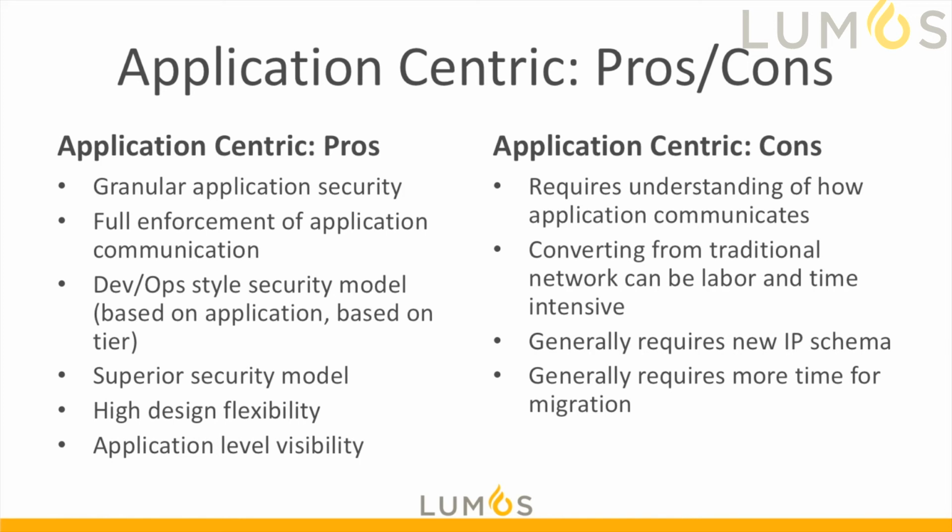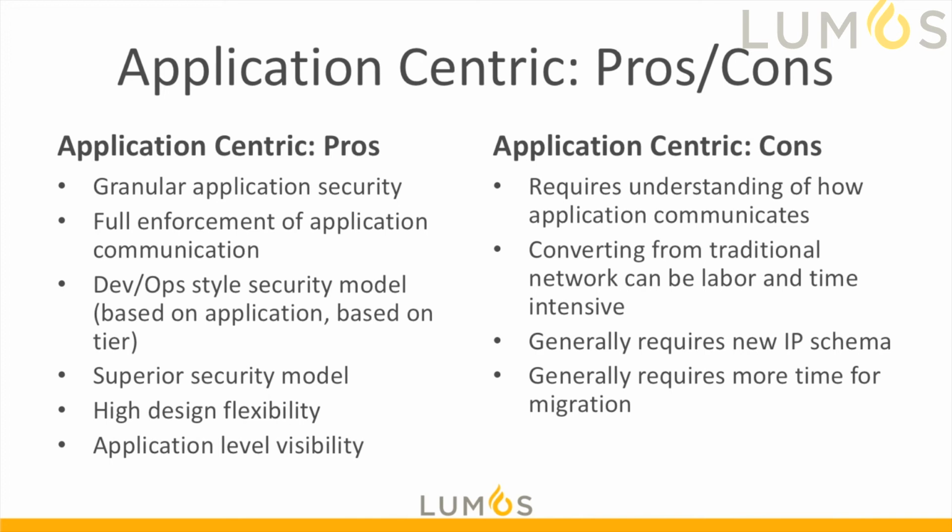The cons are, because we're doing full enforcement of application communication, it requires a greater understanding of how the application communicates. We actually have to know what this application talks to at any given time so that we can allow those contracts to take place. We can do some workarounds. We can say, basically, IP any, allow between endpoint groups. But at that point, we haven't gained anything over our traditional security model. In fact, maybe we lost something because we were punting it through a firewall before, and now we're not. So we need to be very careful about how we're addressing that security point of view.